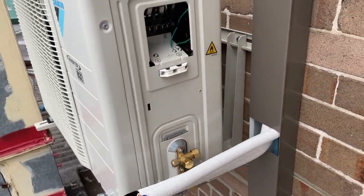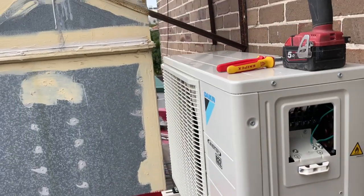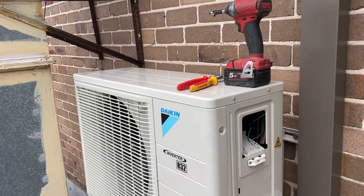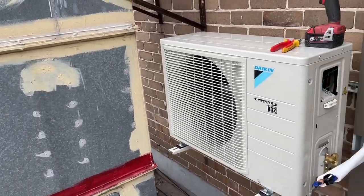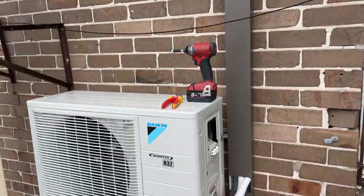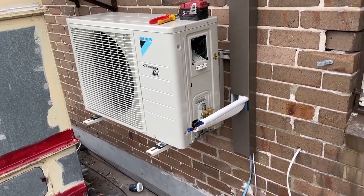Basically, I'm just over competing with not very good installs. I'm trying to change the way I do things. For example, I'm trying to use Booker rod and Unistrut to hang the indoor units. I'm just over competing with shitty installs, so that's why I'm trying to get better. Like I said, I'm not perfect by any means, but I'm just trying to put some effort in.